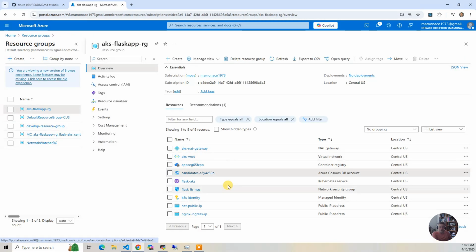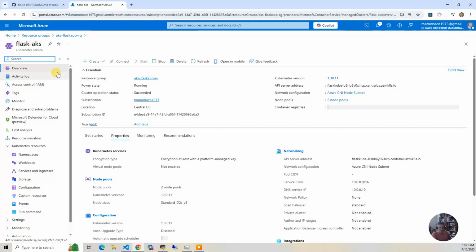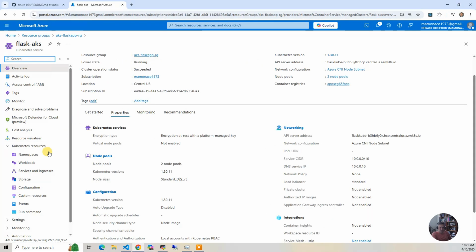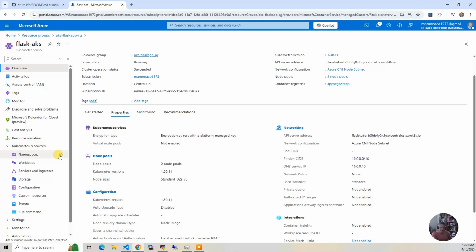Then we've got sort of the big kahuna, the Flask AKS instance. So click on that. And you can see, you get into the Kubernetes resources. And this is a more extensive version of a kubectl interface in the web browser.